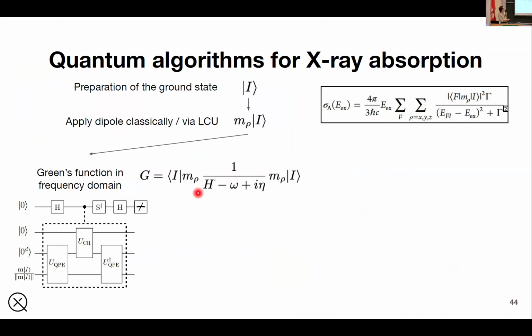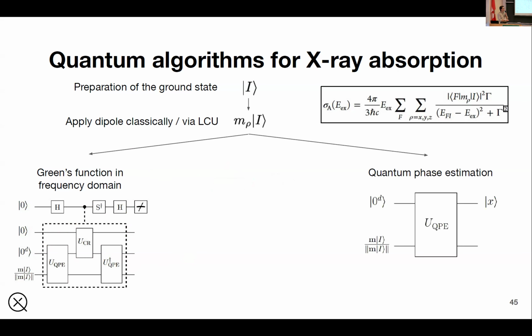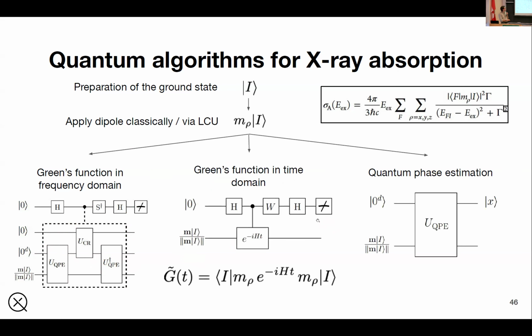The challenge here is that we have to implement this resolvent, and that leads to something like an HHL algorithm or a different approach to doing this, but it requires a lot of ancillas, and it generally is kind of expensive to do. We might also think about just using quantum phase estimation directly. That's also something that we can definitely do. But ultimately, we're deciding to go with the Green's function in the time domain, which in some sense has the smallest number of ancillas that we need to use, and also is doing one of the most natural things you might want to do on a quantum computer, which is just preparing some state and then evolving it with respect to the Hamiltonian. And then we can do all the classical post-processing afterwards, taking the Fourier transform and all that.